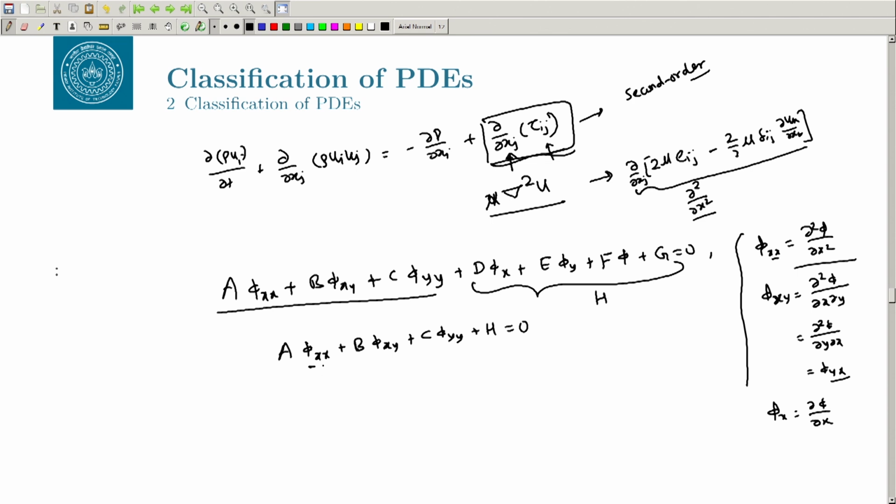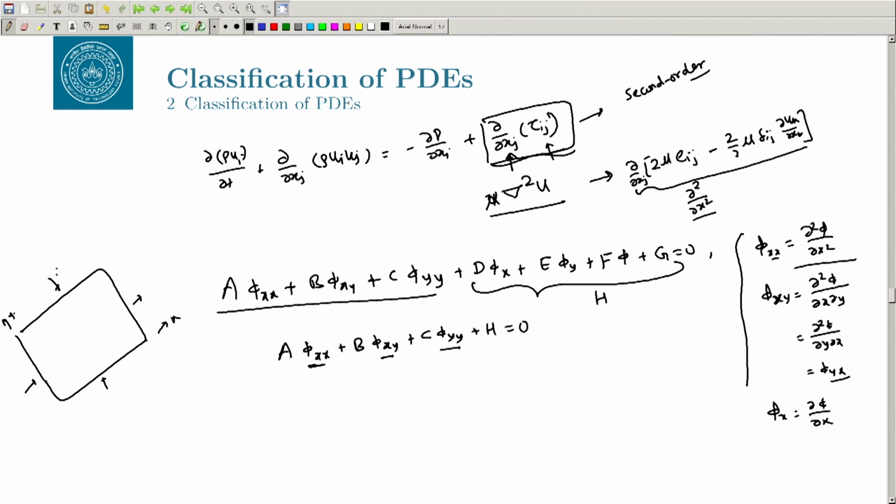Now, we have these highest order derivatives phi x x, phi x y, phi y y. When we characterize this equation, we want to see what the regions in the location are. So, we want to solve this equation in a particular domain, let us say this is the domain where you want to solve the equation. We will provide some boundary conditions here, and some initial conditions for phi in the beginning, and we want to see how that phi evolves in space, for example here if it is x and y.